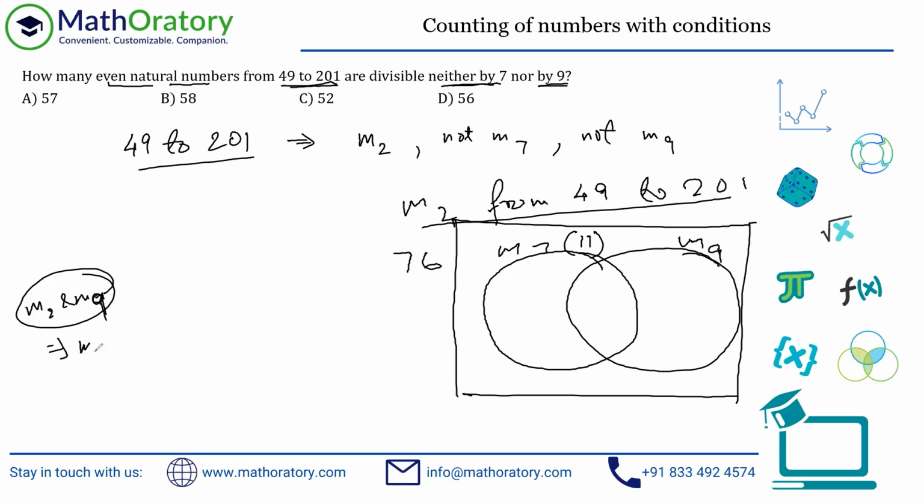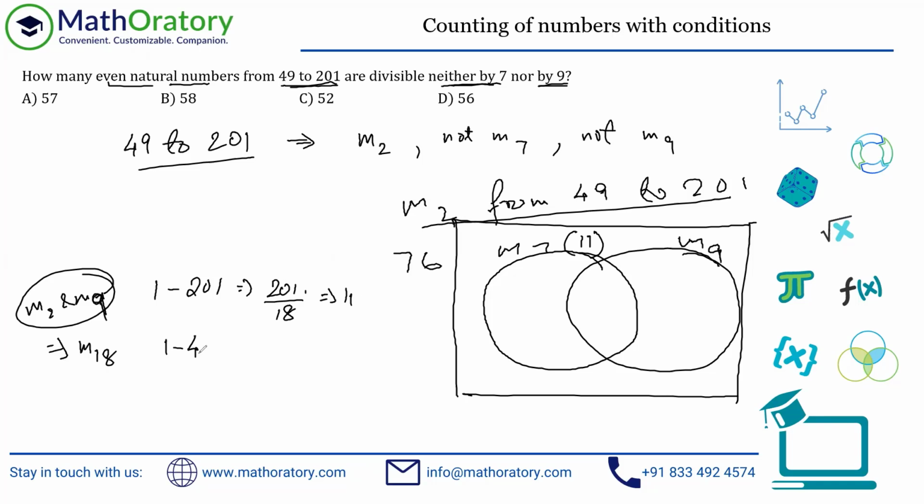They have to be multiples of 18, right? So again, let's do the same thing. So 1 to 201, we have a total of 201 by 18. That is the number of multiples of 18. By the way, 180 you should know is a multiple of 18 any which way. Just add 18 to it, you get 198, right? So it should be 11 times. So basically, you have 11 multiples in this range.